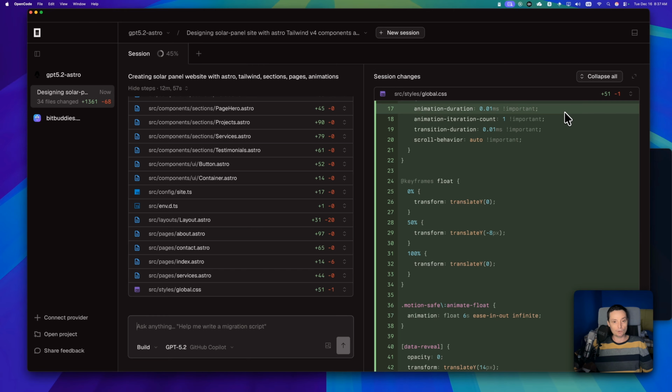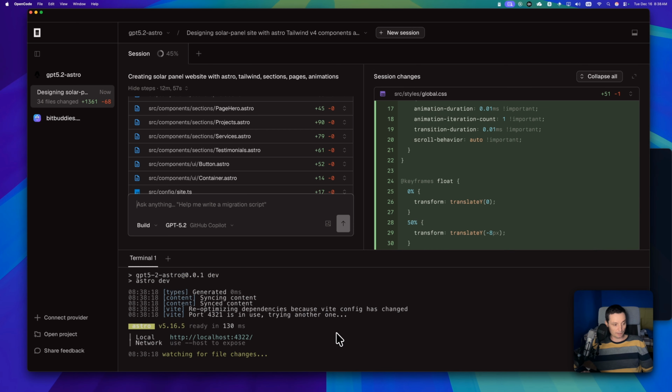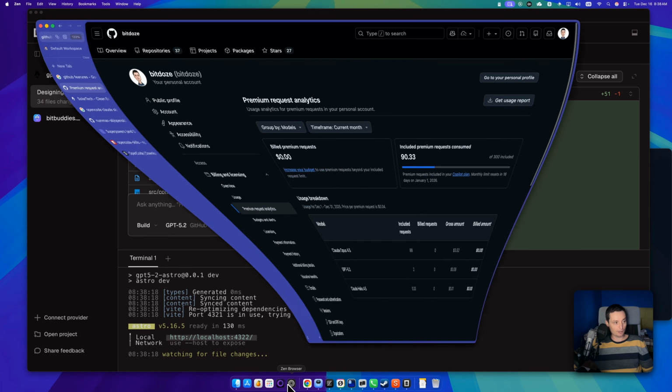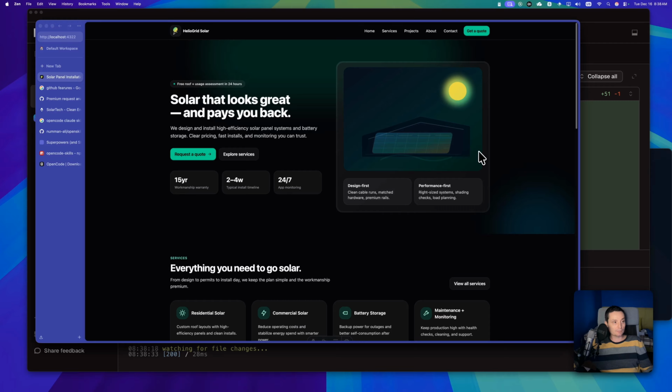Let's see what GPT 5.2 was able to do. And here you see the context, so it only used almost half of the tokens. Let's open the terminal here, npm run dev, like this, and this is the port, and let's open this in a browser and see. You cannot even copy from the application that well. So this is what he created. Let me make it bigger.